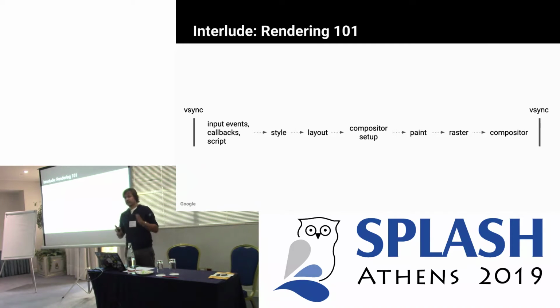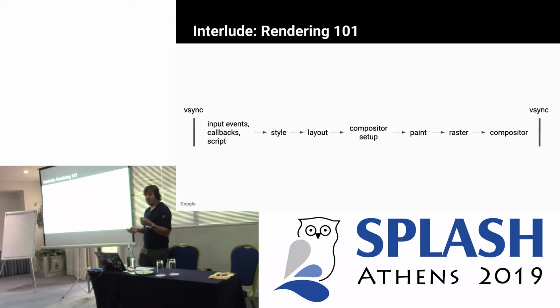At some point, all this execution is done, and there is some state that it generated. The state contains styles, and these styles are applied to generate a layout tree, which is the starting phase. The layout tree is then laid out, so objects are positioned in the layouting phase. A compositor is set up, which runs on a different thread, for different layers that are then in the end put together.